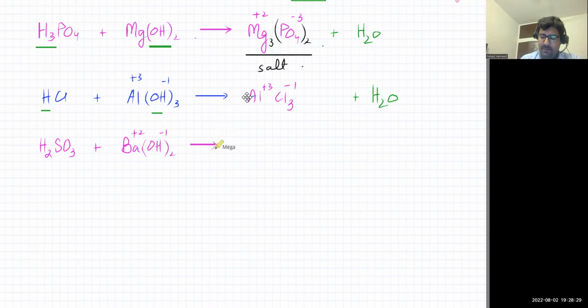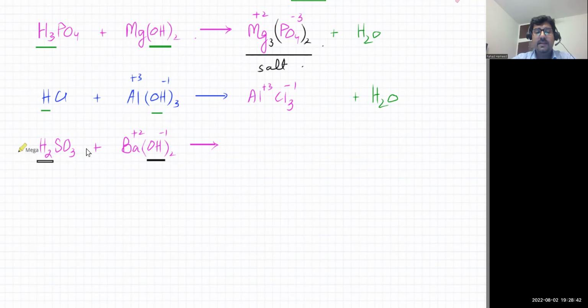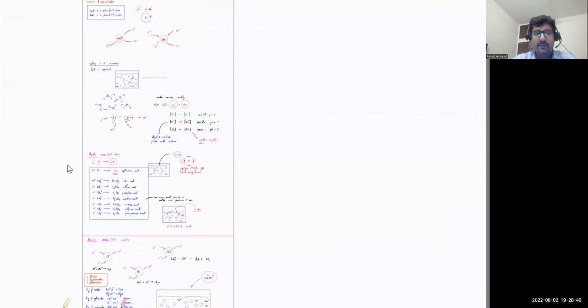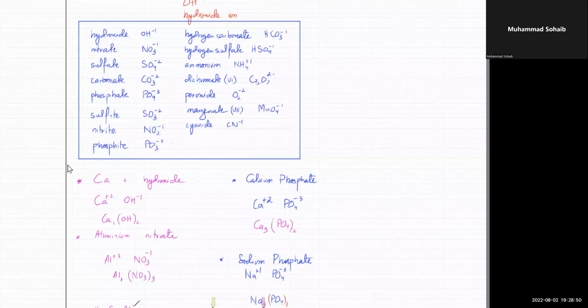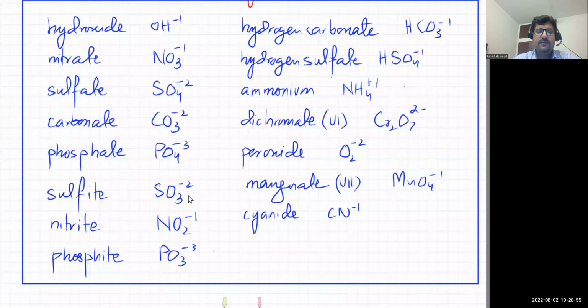What will be produced? The H and the... हाँ क्या होगा पीछे? Barium sulfate. Not sulfide. What is the name of SO3? ठीक है? याद रखना, you have to remember this table. Where's the table? Yeah, I got a little confused between sulfate and sulfide. Remember, SO3 with a charge of -2 is actually sulfide. Sulfate is SO4 with a charge of -2.